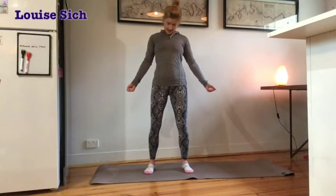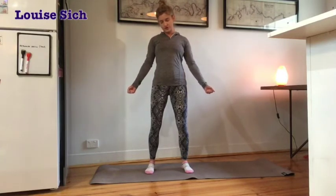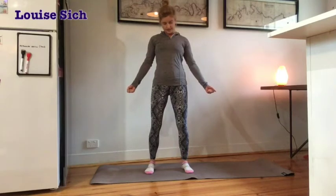Take a breath in and on the exhale, roll. Good. Keep drawing the shoulder blades down, lengthening the arms from the armpit joint. Keep that activation through your glutes. Keep your T-zone working.